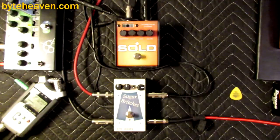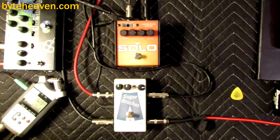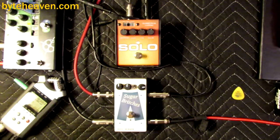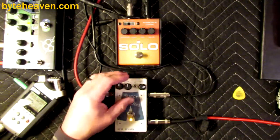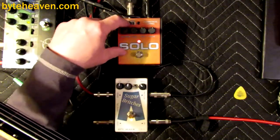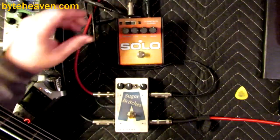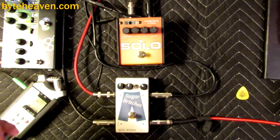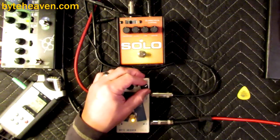Bass with Delanos and about half-gone Ernie Ball Cobalt Flats, which I really enjoy. So this is an inverting pedal — I've got the phase invert on and it has a couple of modes: Hot, Melt, and Burn. I thought that might have something to do with the asymmetric clipping, but as far as I can tell it just has something to do with the pre-emphasis or post-emphasis.